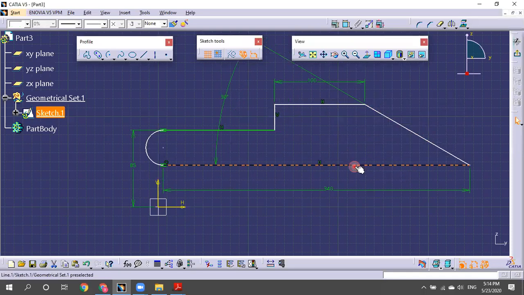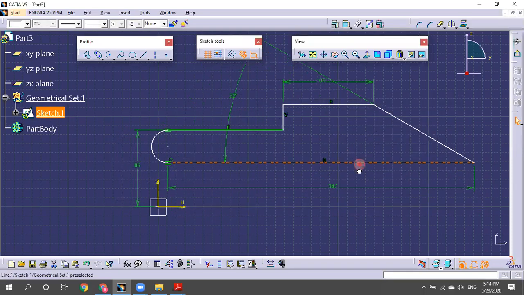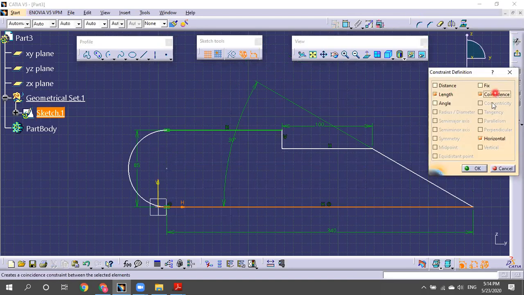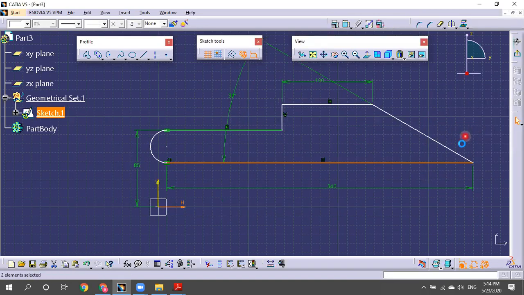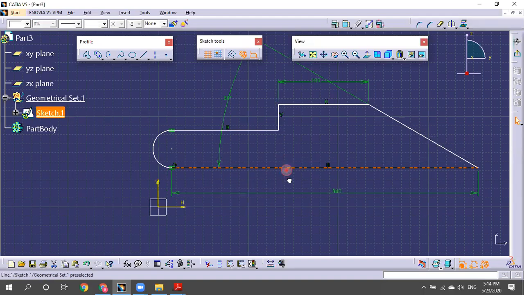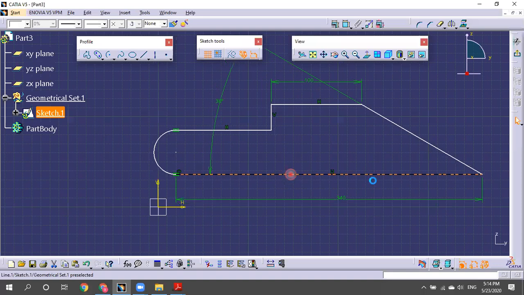Right? See, this is moving, right? What should we do? I'll take this point, bring it here, and make it coincident. I'm just making it coincident. You can do that, right? Always remember that when you apply these constraints and dimensions, you can constrain it. Take this point.